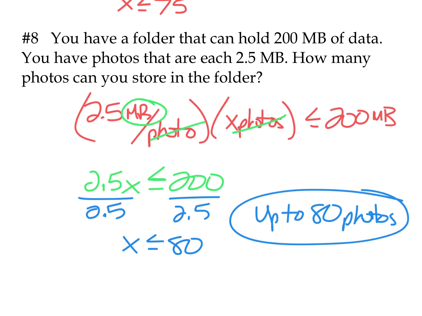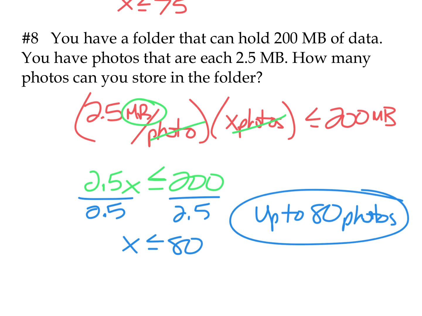So we're going to set up an inequality there where we can take a rate times some amount, and it gives us a total. Right? And in these cases, we can divide on both sides, and we can find out the maximum dollars per hour we can spend on training. We could find the maximum number of photos that we can hold in that folder, and that's where you can use an inequality in a real-world scenario.